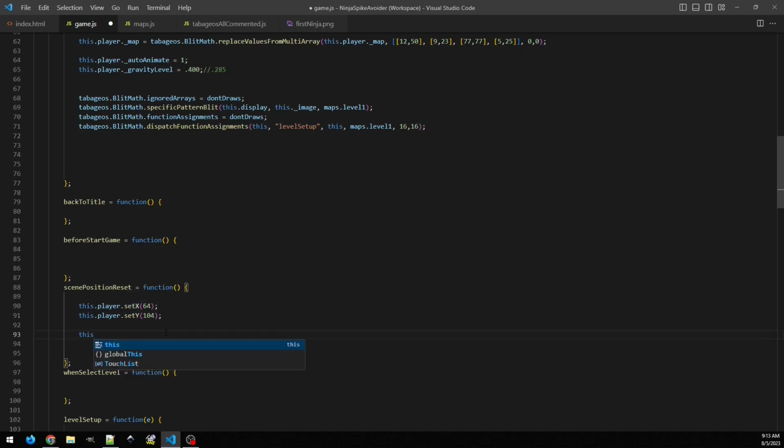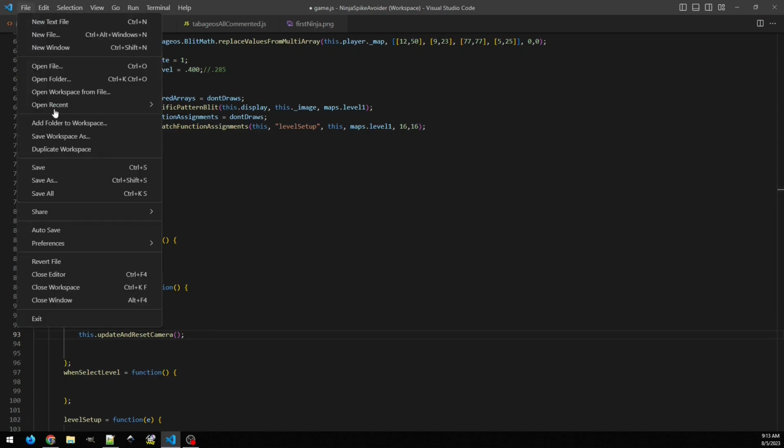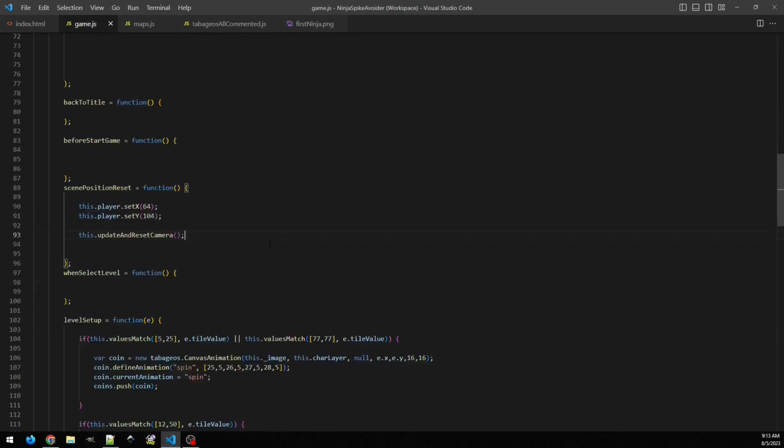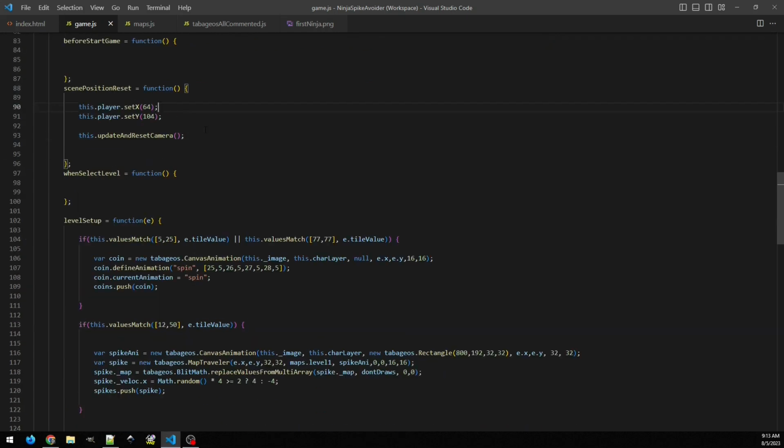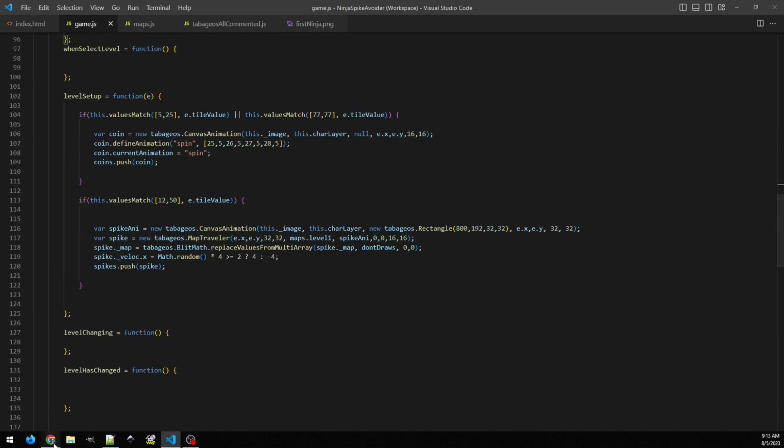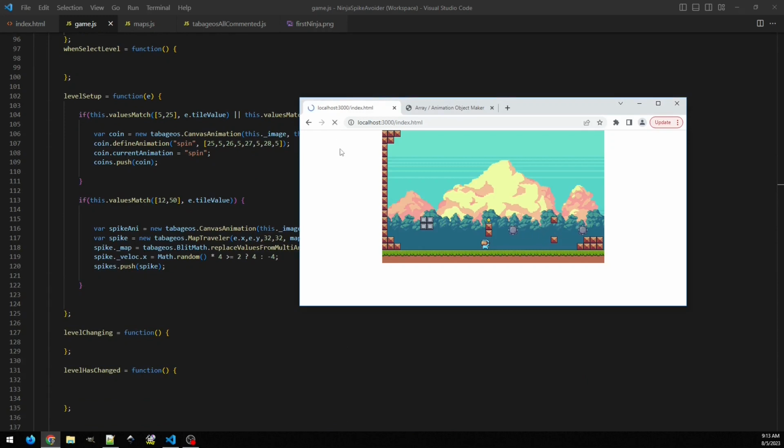Okay, and then we also need to say this.update_and_reset_camera. So we hard reset the position of the player, and then we need to also reset the position of the camera. Okay, so now when we hit a spike, it'll go back to the beginning of the level. Let's see here.